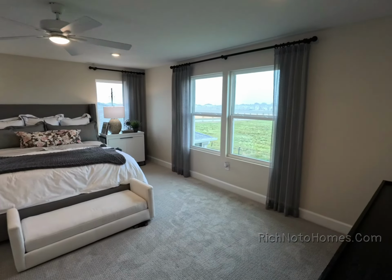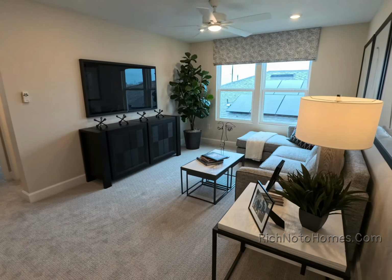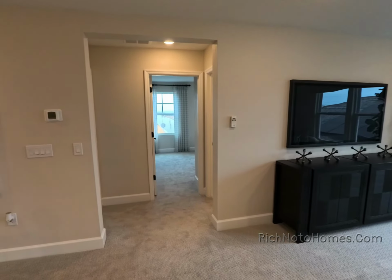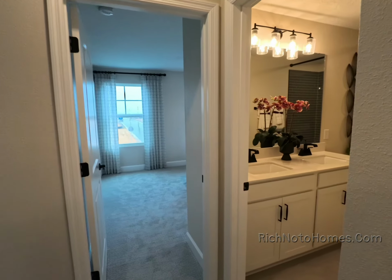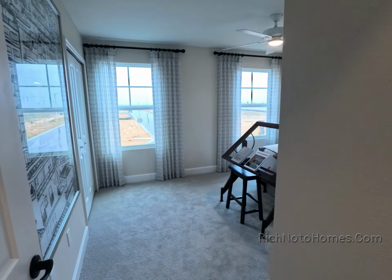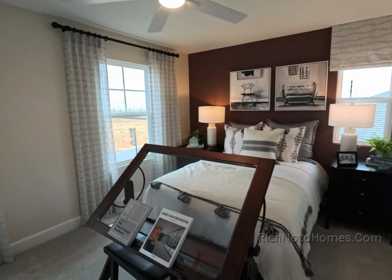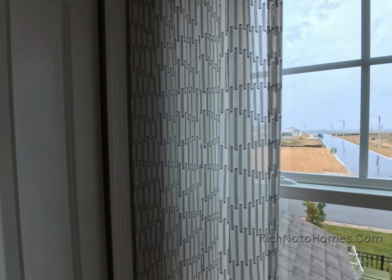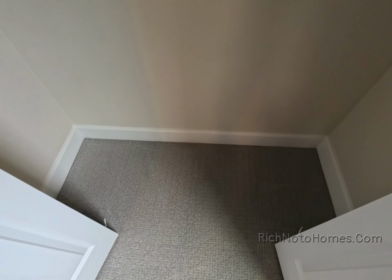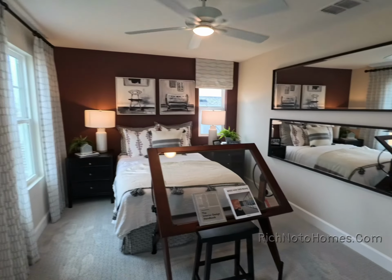And back to your master bedroom. Great loft, really it is. And full bathroom. Then we have another bedroom. This is a big house, there's no doubt about it. I feel like this has to be like 3,000 square feet at least. So, closet. Richmond American Homes did a nice job on this floor plan.